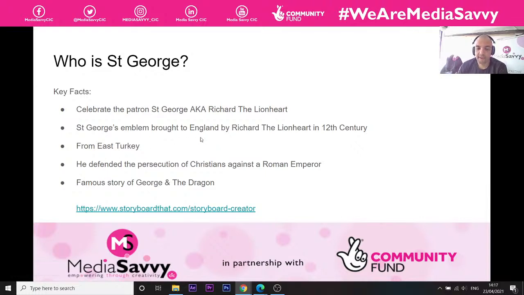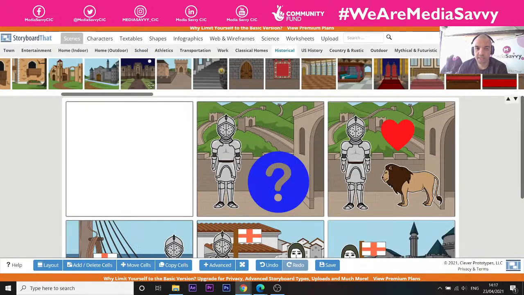Okay, so I've done a very rough sketch to try and think of how we would construct this first panel to demonstrate the origins of Richard the Lionheart, or St George.